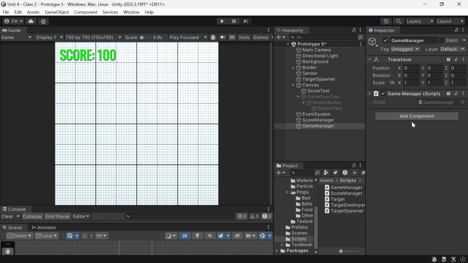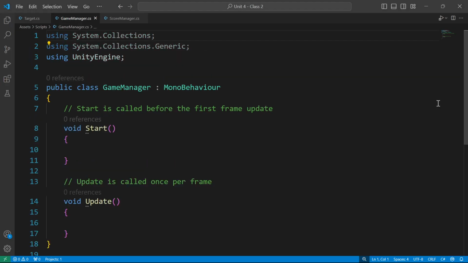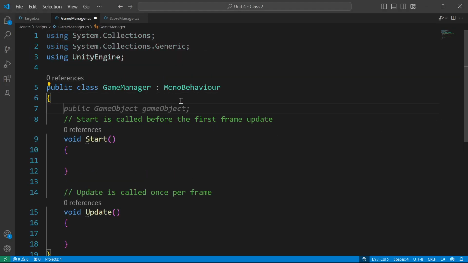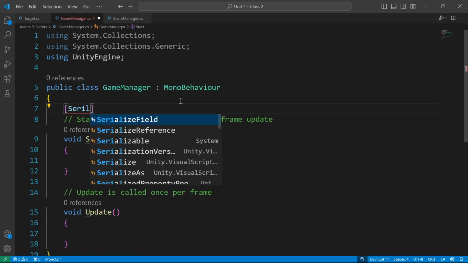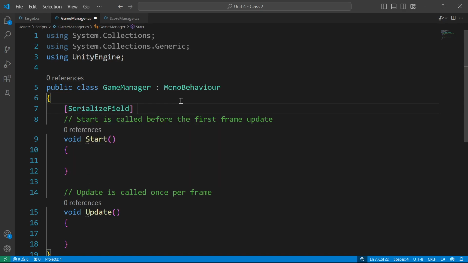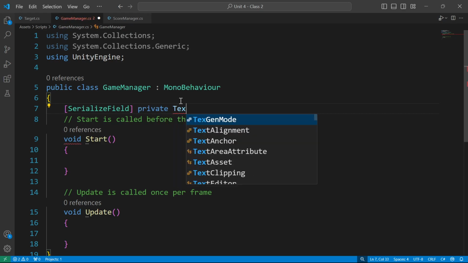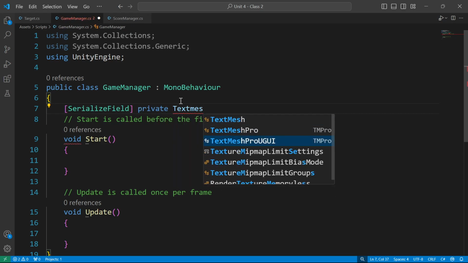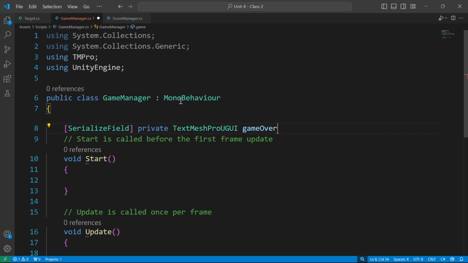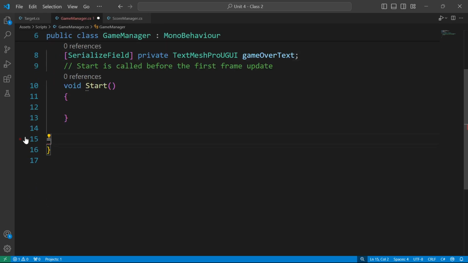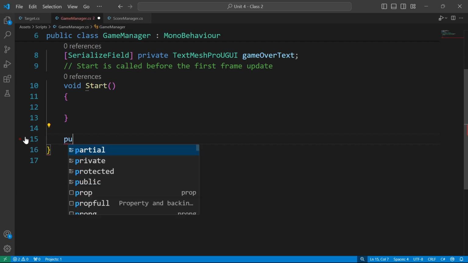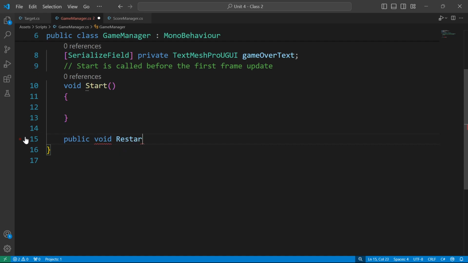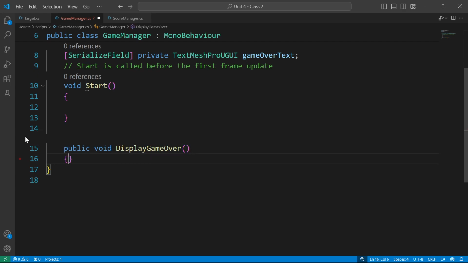Okay. So for that, we'll go to the script. We want to display the game over screen, right? So we need another reference to that. Private TextMeshProUGUI, and say gameOverText. And then I will have a public method here, public void DisplayGameOver.